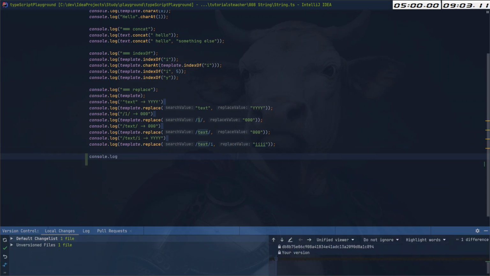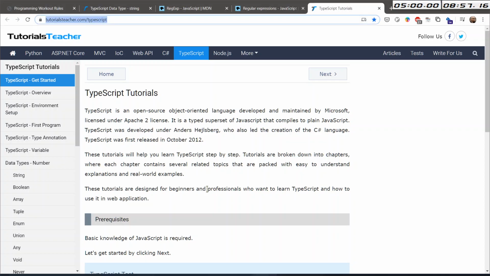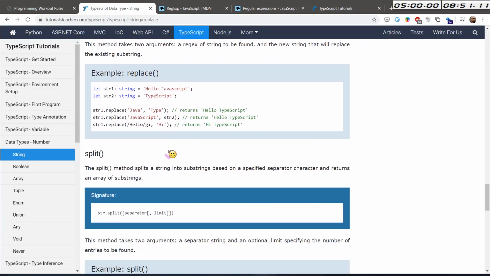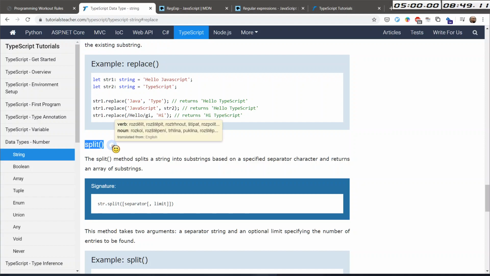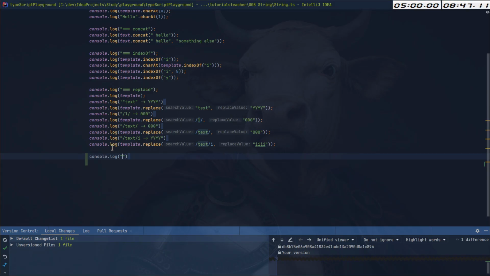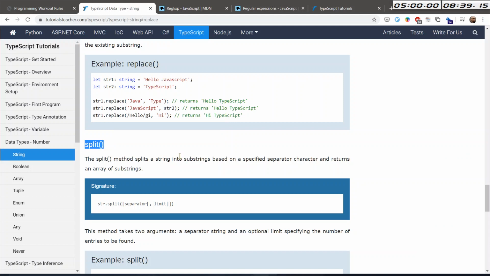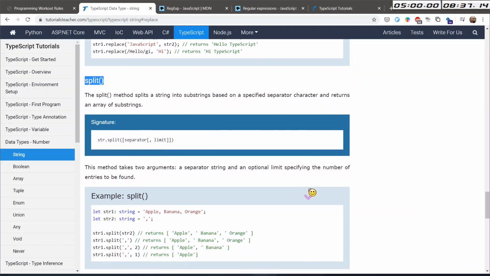Console log, and the next guy is called... do we have a replace? So split it is. Okay, split, here we go. The split works with a separator, and there's a limit.